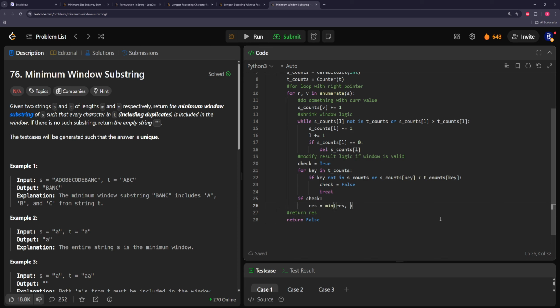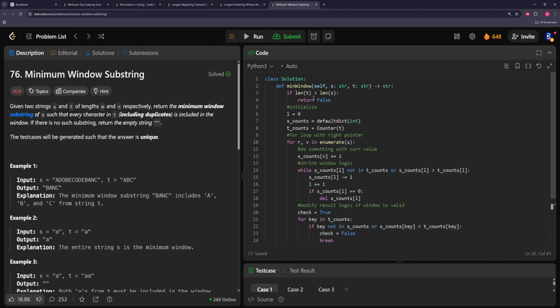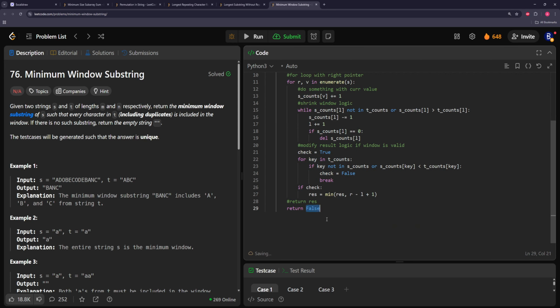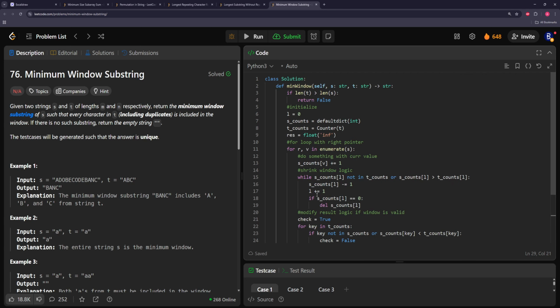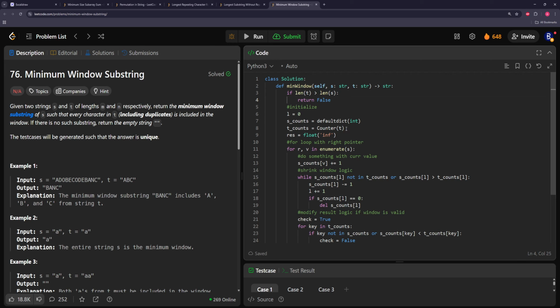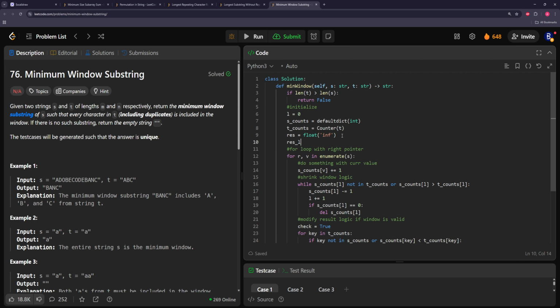And then we're trying to get min, right? So, okay, here, if there's no such substring, let's return the empty string. So we do want a result. So we'll make a result float infinity. And we'll just check, oh, we want the actual substring. So if this is small, we actually have to maintain where the indices of the substring are. You don't want to store the entire substring, you can just store indices. So we'll go with res left, res right, or something, 0, 0.